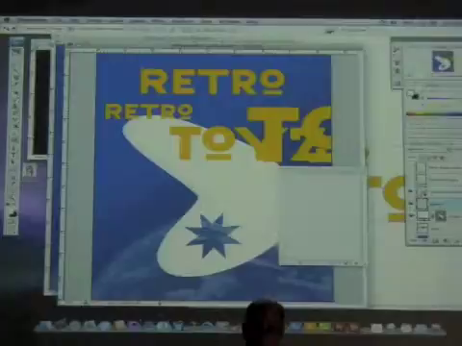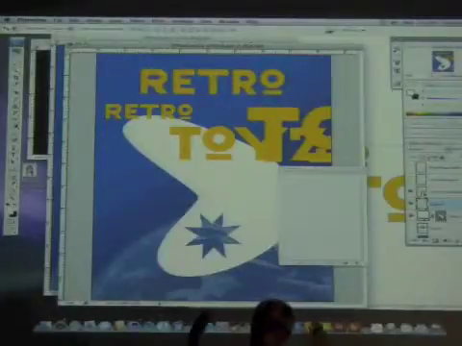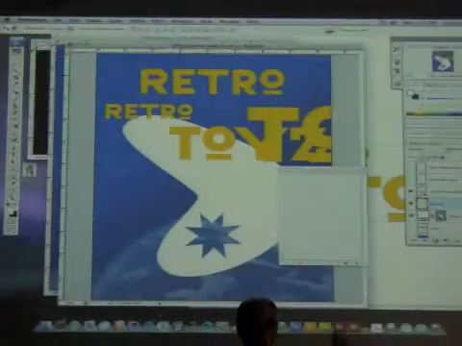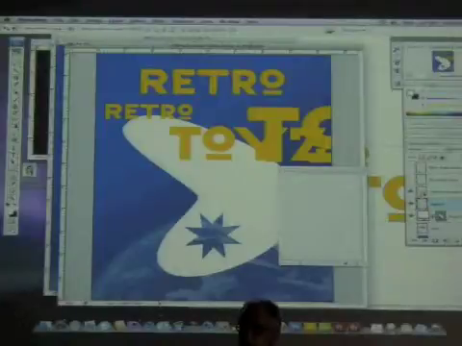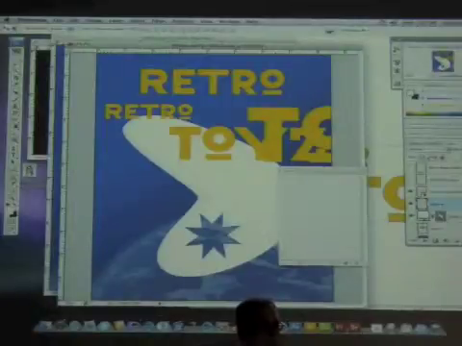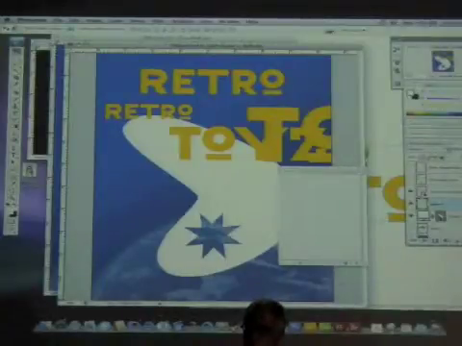A better way to go is that if you do have Adobe Illustrator and you have Photoshop, that you open both of the applications and you open each file in its respective application. And then you drag one over to the other. Especially going from Illustrator to Photoshop, because it will automatically turn it into a smart object. It recognizes it as a vector object and it keeps it as such. It does not rasterize it.